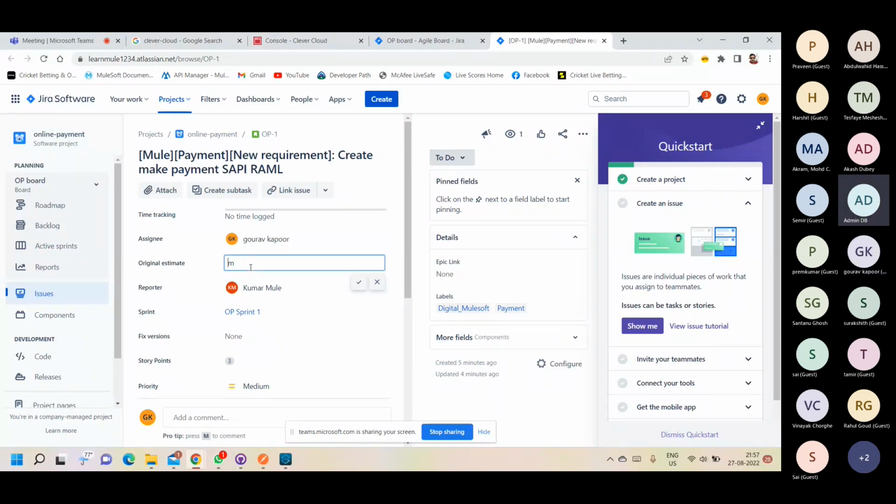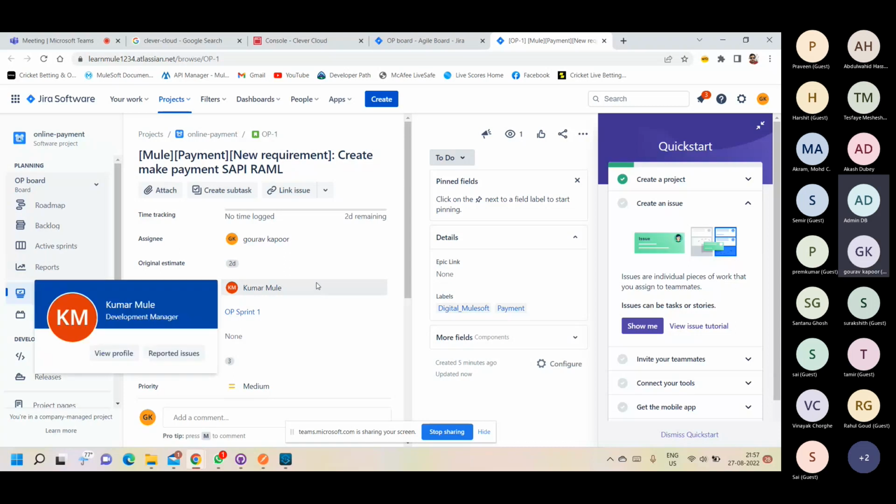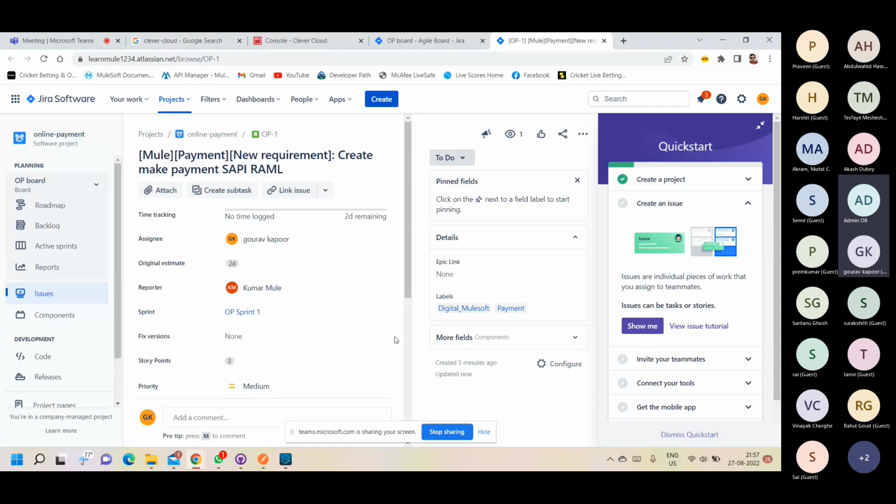Here you need to define how much time you will take. If you identified that this particular task takes 2 days, mention there 2d and click on the yes symbol. That means this developer will take 2 days to complete this task.